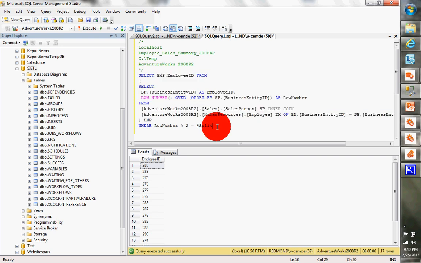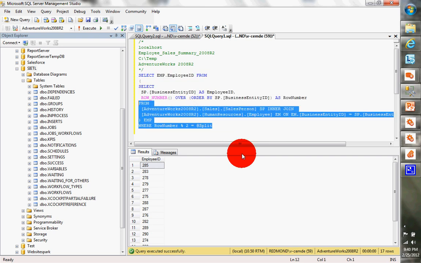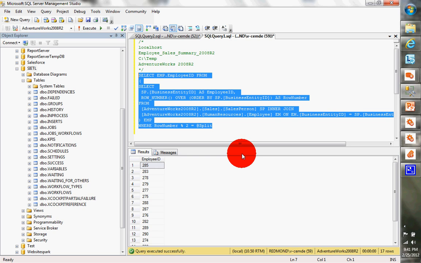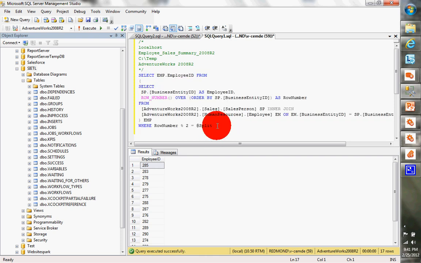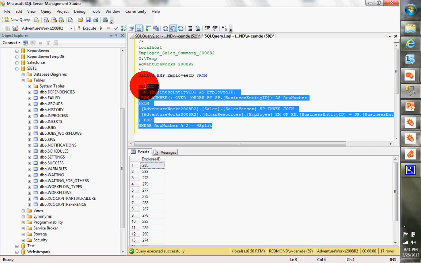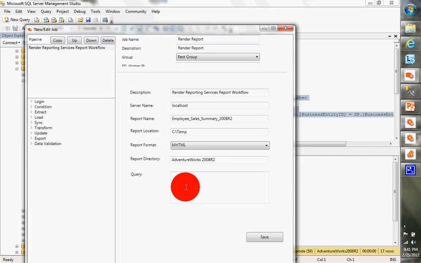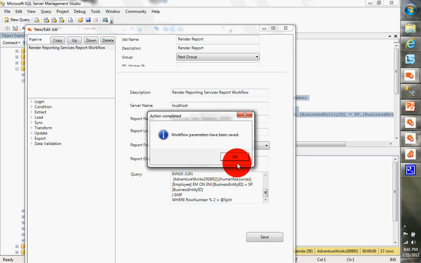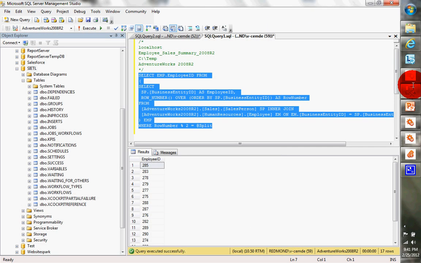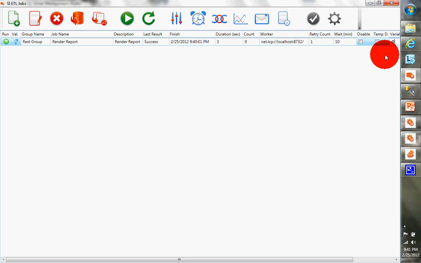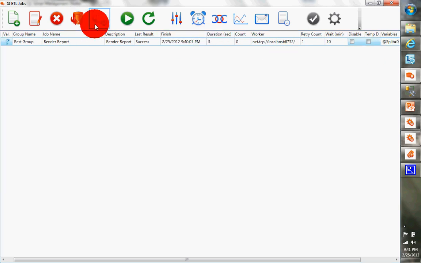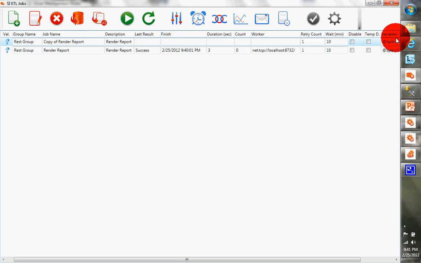And if I would like to split this query into two, I can just take the row number and apply a modulus function and set it to a parameter value, whether the parameter is 0 or 1. I call it the split function, that split parameter. I'm taking this report, pasting it over here, saving it, and again coming over, and since I created a new parameter, I'm going to say split equals 0 is this job. What about split equals 1? So I just duplicate the report and call this one split equals 1.